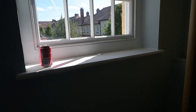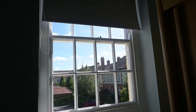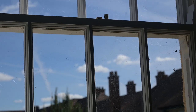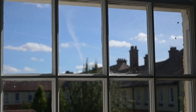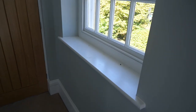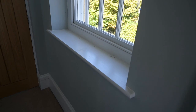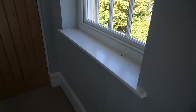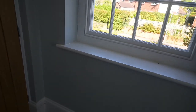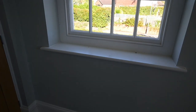The other issue with all these windows is if it's locked, you've got to do a lot of clambering around to unlock it before you can attempt to get out. So not a very good window in terms of escape from fire. These windows don't work. Once you get out here though, this is a landing, you're back within regulations. And that is equally the case with the windows at the back, where you've just got about, well, it's a metre, literally 1 metre between the floor and the underside of the window.